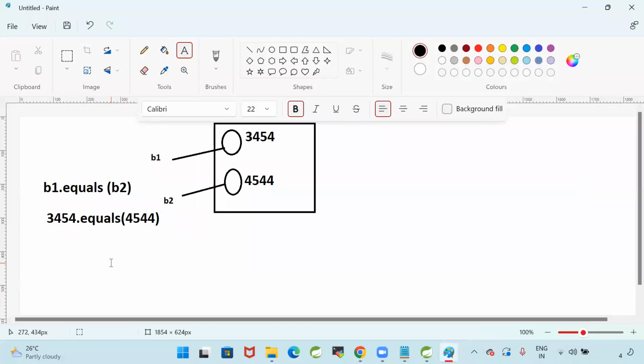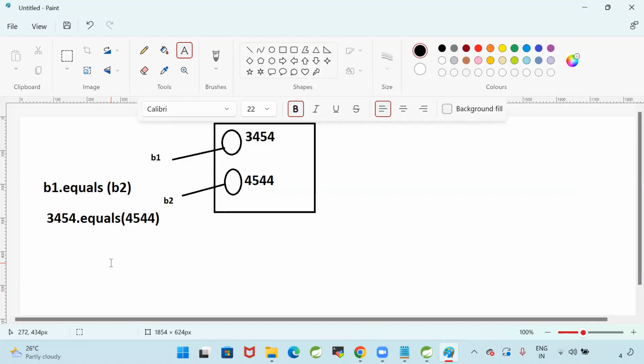Not equal. So when I call the equals method on the bank object, it is comparing the hash codes of the objects. So two objects will have two different hash codes. That's why for the bank objects we are getting a false value.